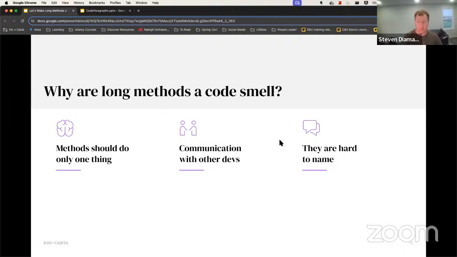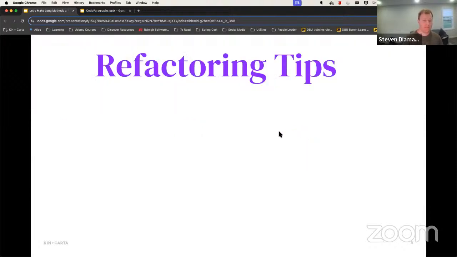Some other things is that inputs and outputs become a lot clearer once you get rid of long methods. And long methods are usually the first code smell that I go after, because once I can clear out some of that, other code smells start to emerge.